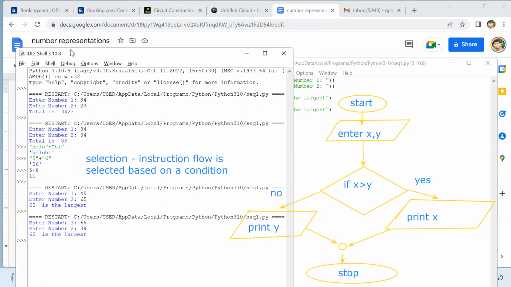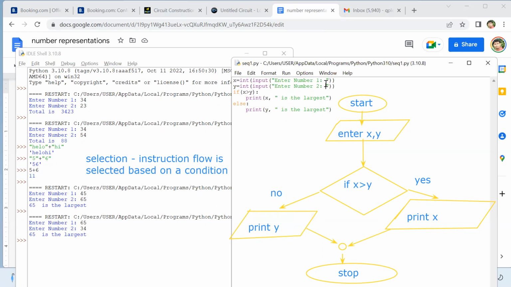Okay, I'll give you a small question. Can you send me the code to find the largest number from three given integers? This is only two now. When three integers are given, what is the largest? Send me the code for that. I'll give you 5 minutes. This is evaluating two numbers. I need you to evaluate three numbers, x, y, and z. Then find the largest from that. Do it quickly and send me the answer.